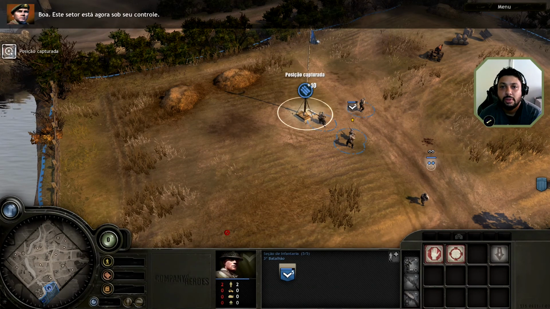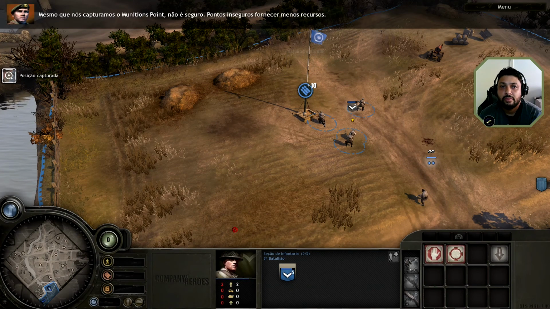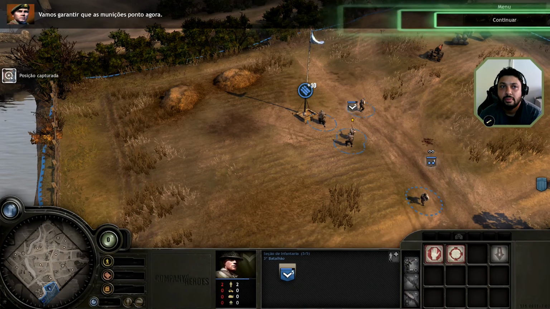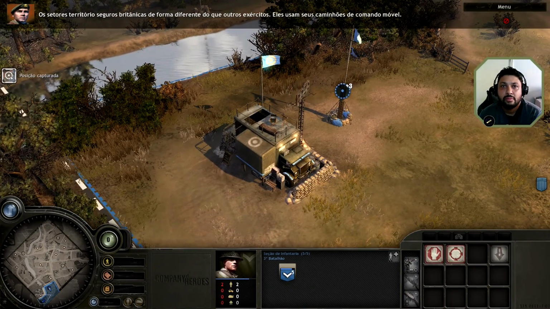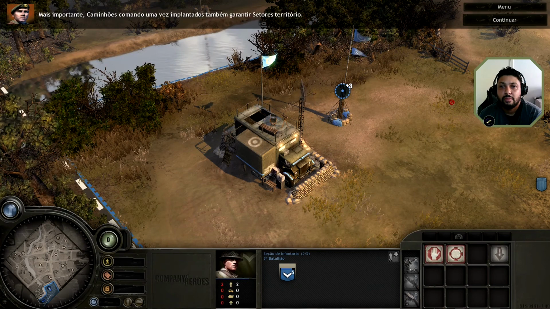Proceed with capturing the good. This sector is now under your control. Even though we have captured the munitions point, it is not secure. Unsecured points provide less resources. Let's secure that munitions point now. The British secure territory sectors differently than other armies. They use their mobile command trucks. Command trucks are the backbone of the British Army because they can be deployed anywhere on the battlefield. They allow the British to call in reinforcements where they are needed. More importantly, once deployed, command trucks also secure territory sectors.